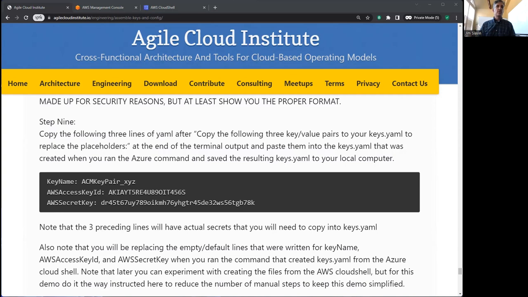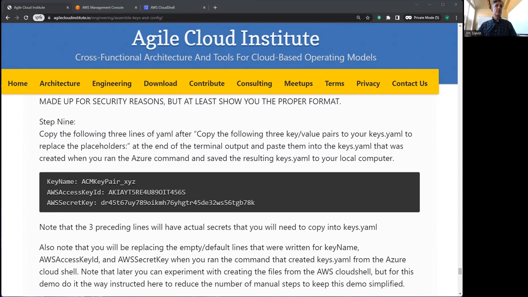I'm going to go just above the line that says key name and create a new line under client secret and do Control V. And I've now pasted in this set of three lines, key name, AWS access key ID, and AWS secret key ID with the real values that we just got from AWS Cloud Shell. And underneath that, where we have the three lines with the same names that did not have real values, that just said follow instructions, I'm going to delete those three lines.